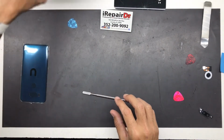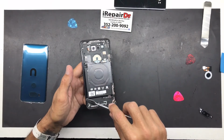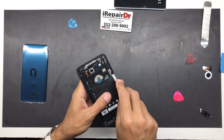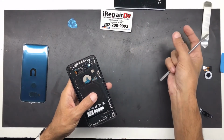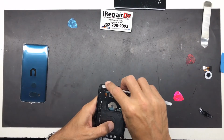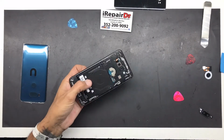And before we do that, what you want to do is go back to your frame and make sure that there's no little tiny chips of glass or anything still left between the frame. Like I just had that tiny little piece. That little tiny piece will make you break the new one when you go to put it in. So just make sure it's very clean. Nothing's on it.